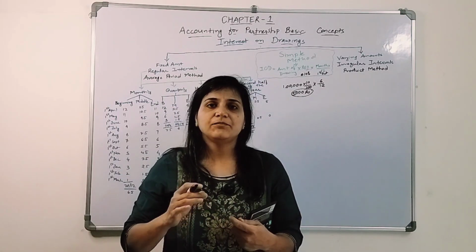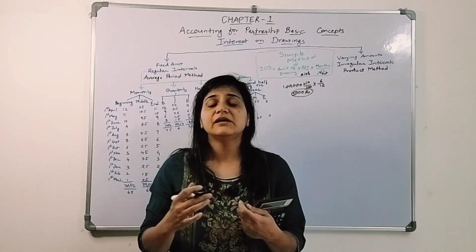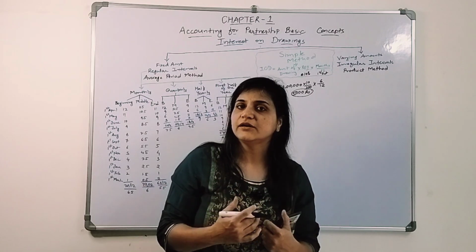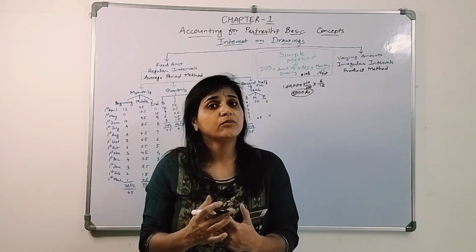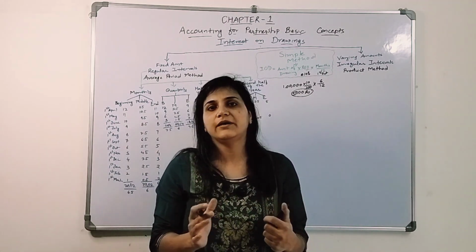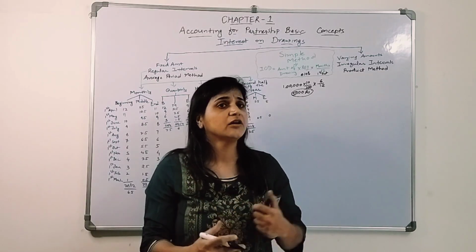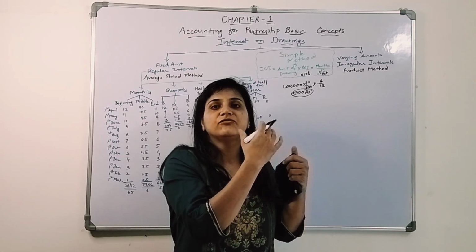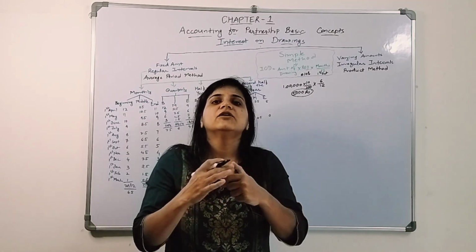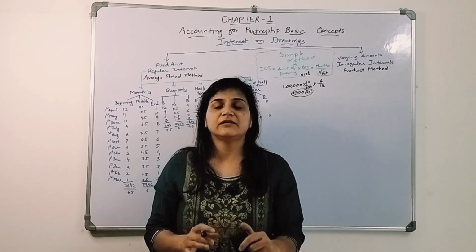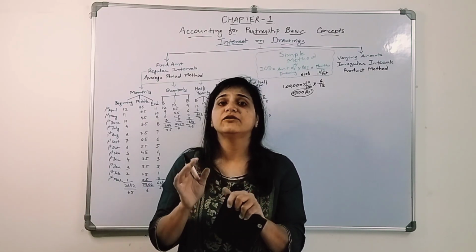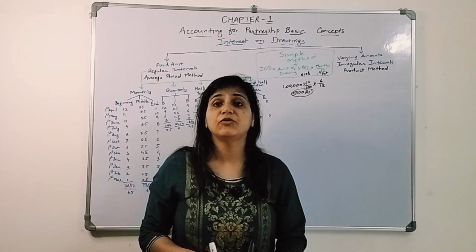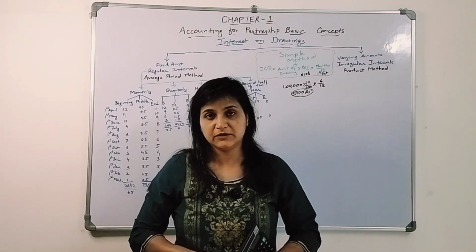Now it's not necessary that the partner withdraws only once or twice. There are multiple times the partner is withdrawing. The drawings could be at a regular interval or an irregular interval. Moreover, it could be a fixed amount or a varying amount. So it becomes difficult to calculate in this simple method. Like if he has withdrawn 10 times, calculating every time is difficult. To simplify it, there are two methods which we are going to understand for calculating the interest amount. The first is the product method, and the other is the average period method.